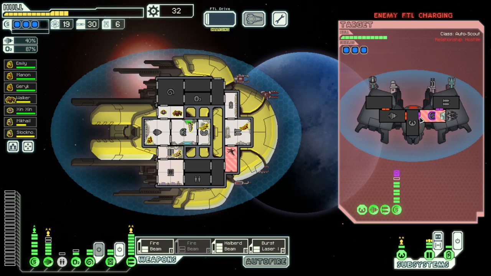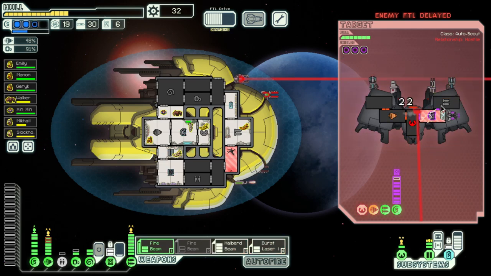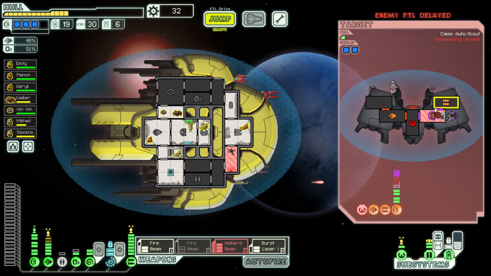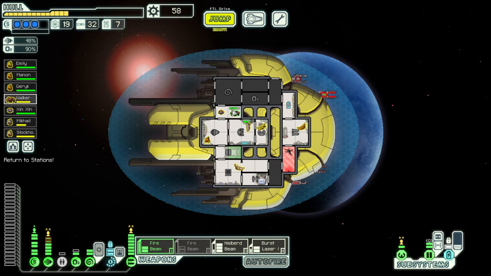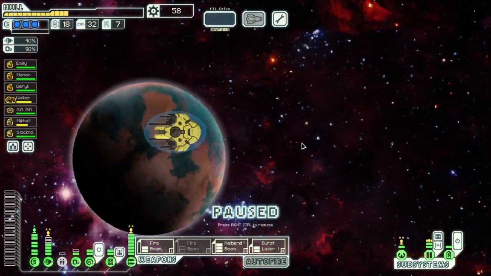Firebeam's not very useful in these ships, though. Nice dodge. Huh, Firebeam actually took down the weapons by one. Nice. Fire my ship, I guess there could be one someplace. Yep, there it is. Yeah, that's dealt with. Good enough.